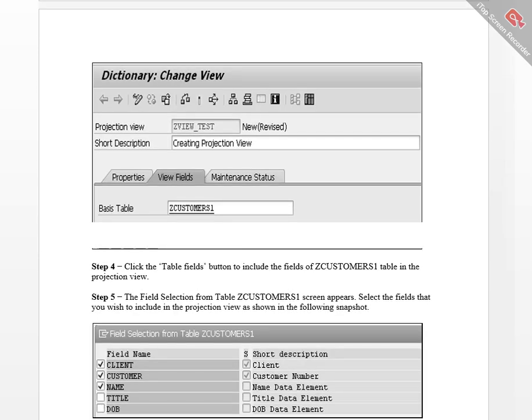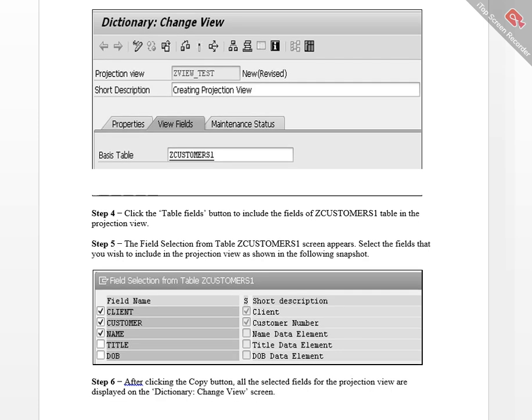Click the Table Fields button to include the fields of Z Customer 1 table in the projection view. The field selection from table Z Customer 1 screen appears. Select the fields that you wish to include in the projection view as shown in the snapshot.